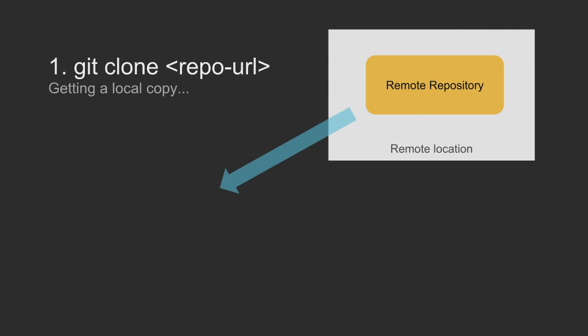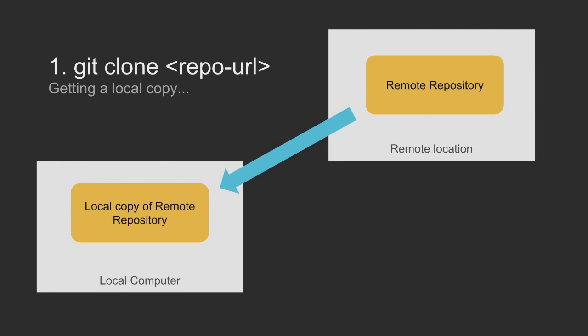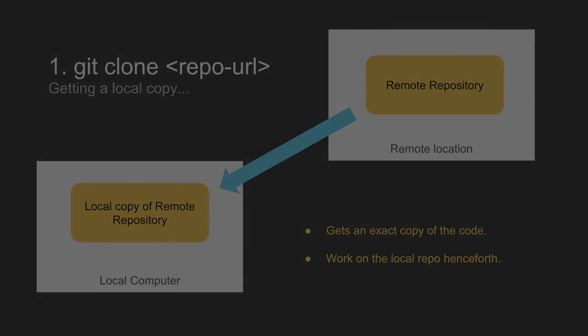The first step is to get a local copy of the remote code base on Tom's computer. Tom selects a location in his local computer to clone the remote repository. He goes to that location and runs the command git clone followed by the URL of the remote repository. Doing so results in all the code contents in the remote repo getting cloned or copied file to file, line to line in Tom's local computer. Tom now has his own version of code to play around with.